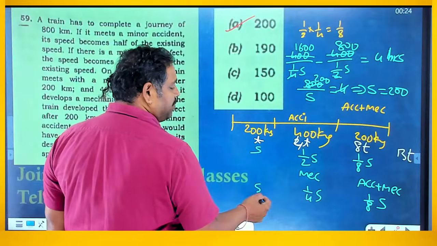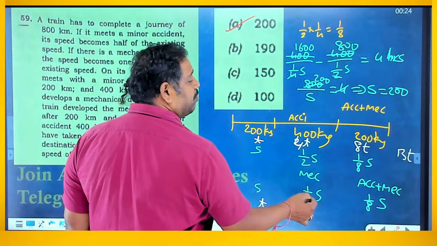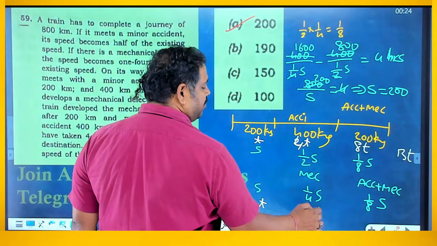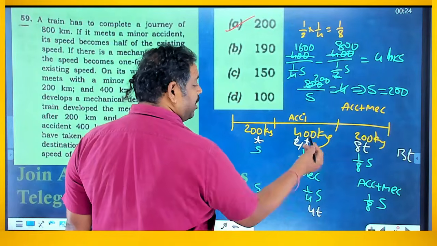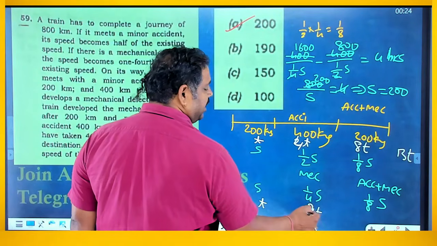But when I come to this one, here if the time is T, it is 1/4T, right? It will be 40, right? Because speed is 1/4. And distance is double, right? That's why it will again double. So 80 it will be.